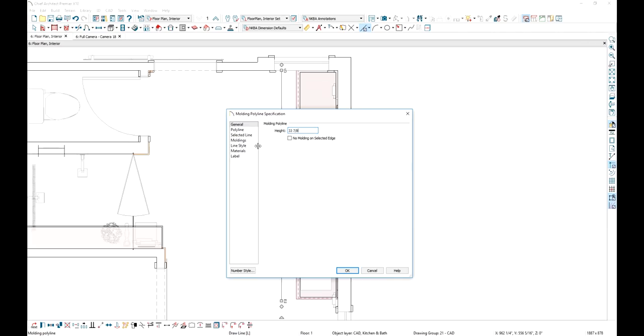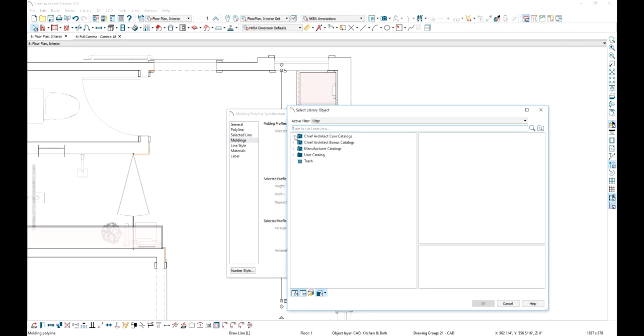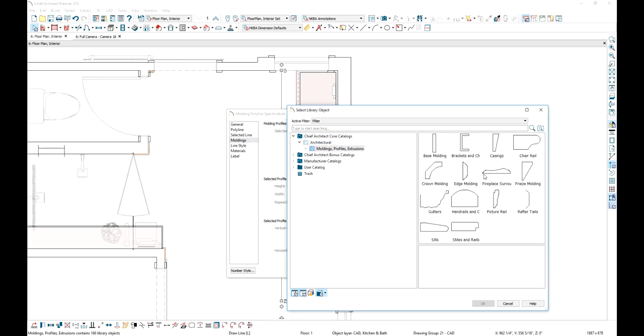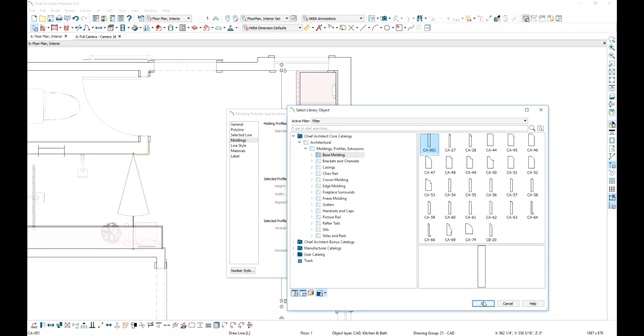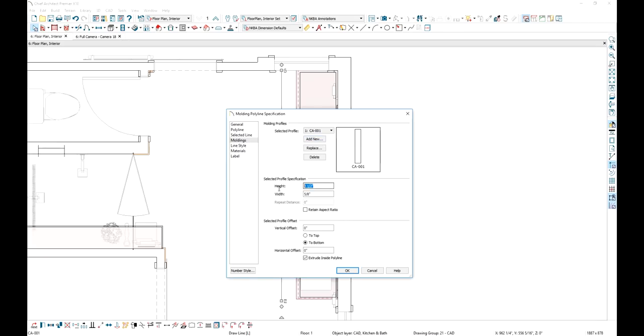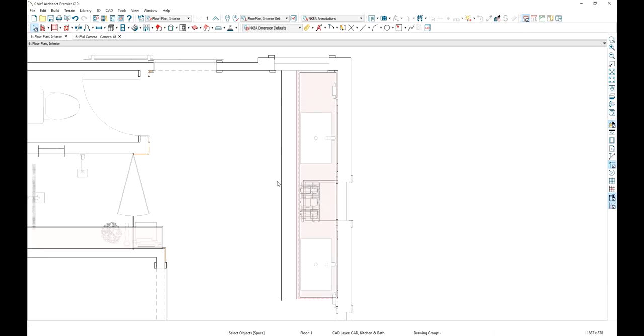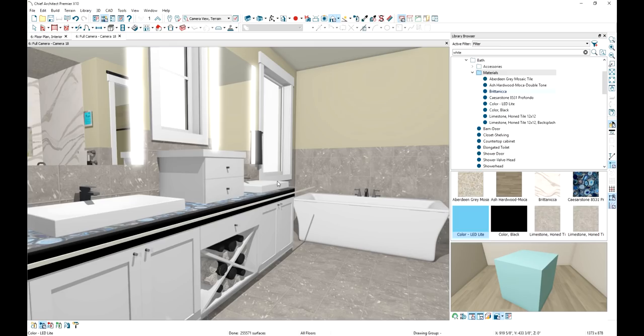7/8. I'm going to assign a molding profile that's pretty simple and rectangular. I'm going to browse out. We'll find a rectangular molding. And we'll set the height of this to the same as the countertop at 1/2 inch. And then I'm also going to set the width to be quite small at 1/4 inch. Now before I position that to the countertop edge, let's go into the 3D view and paint it so we can actually get to it, and then we'll move it into position.